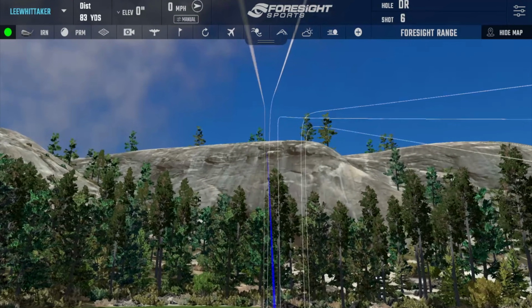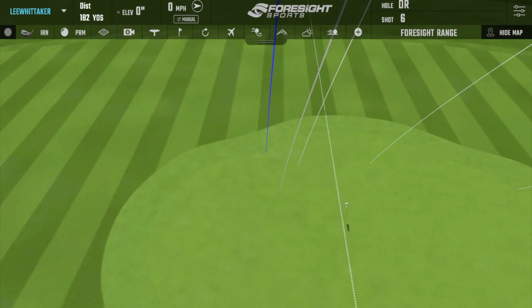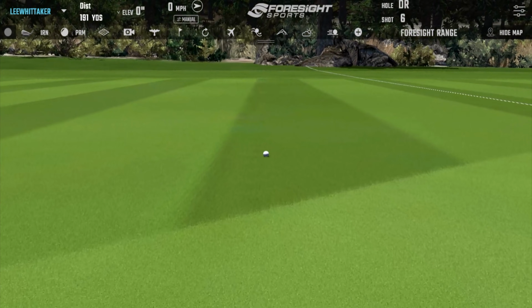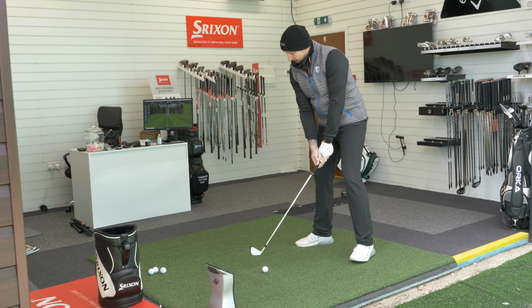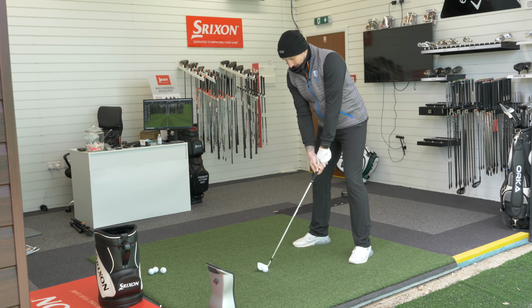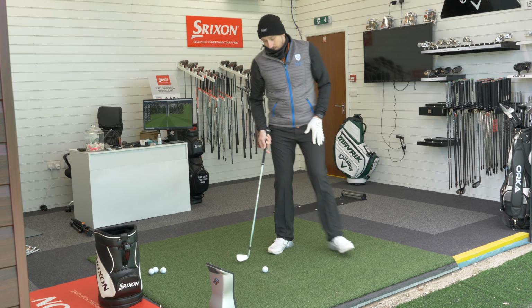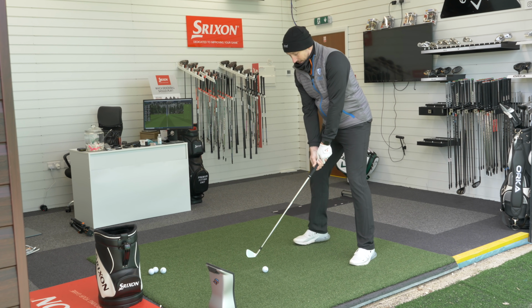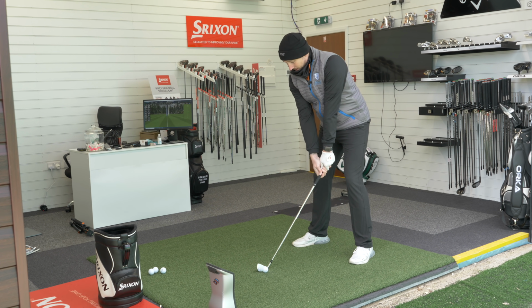A little bit low in the face, that one, so a bit lower launching, but that's done well again. Very consistent, really, really consistent. This club feels amazing, it just feels fantastic. I could easily blend these clubs and play these clubs. They say nothing feels like a Mizuno, but Srixon are very close.